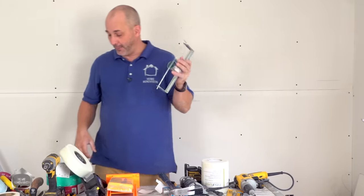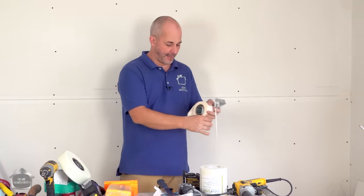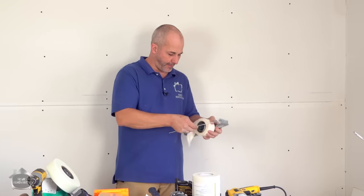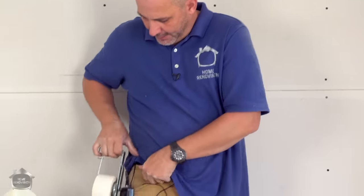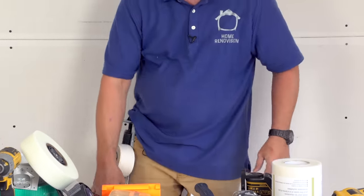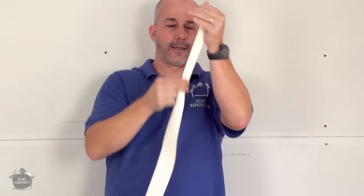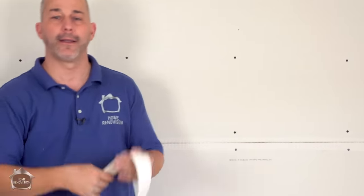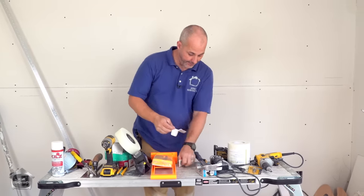The other tool you might wanna have is this little gizmo here. You can put your paper tape in so that if you're working on a ladder, you just set this bad boy in your pocket and you have access to your paper tape. You can cut it, stick it in, finish, let it go, move around, grab it again, and it's right there ready to go. Handy dandy. Okay, moving along.